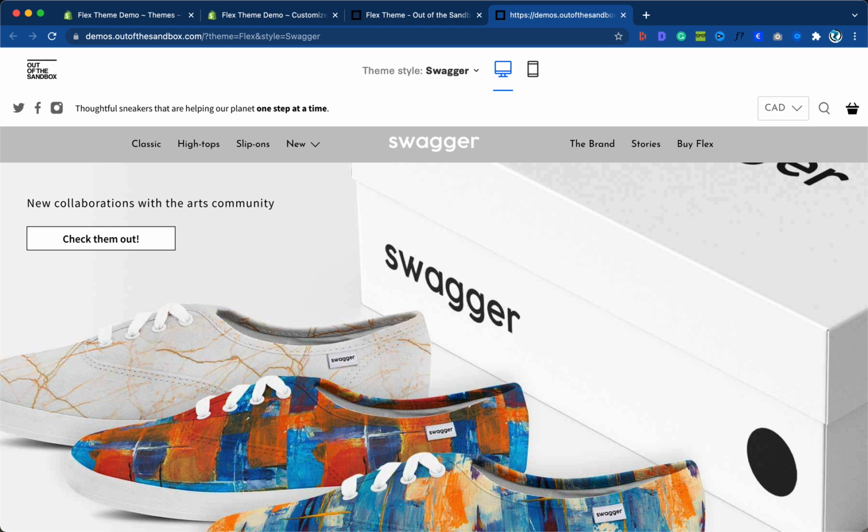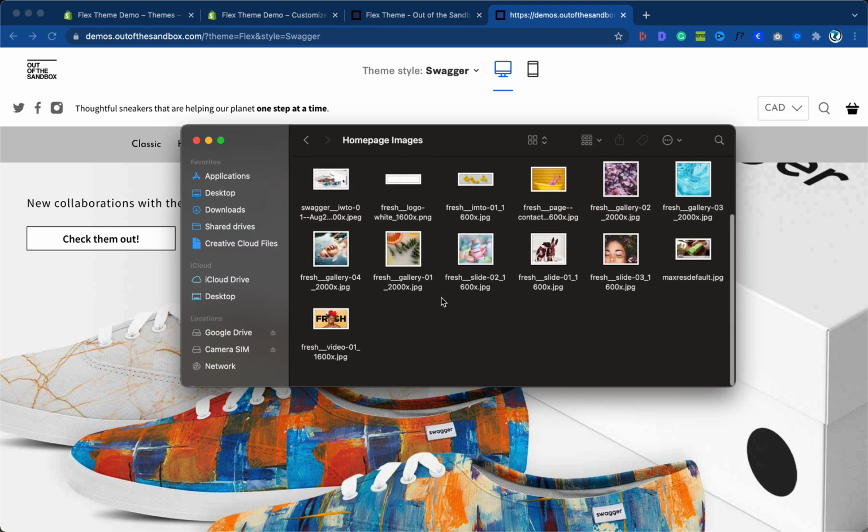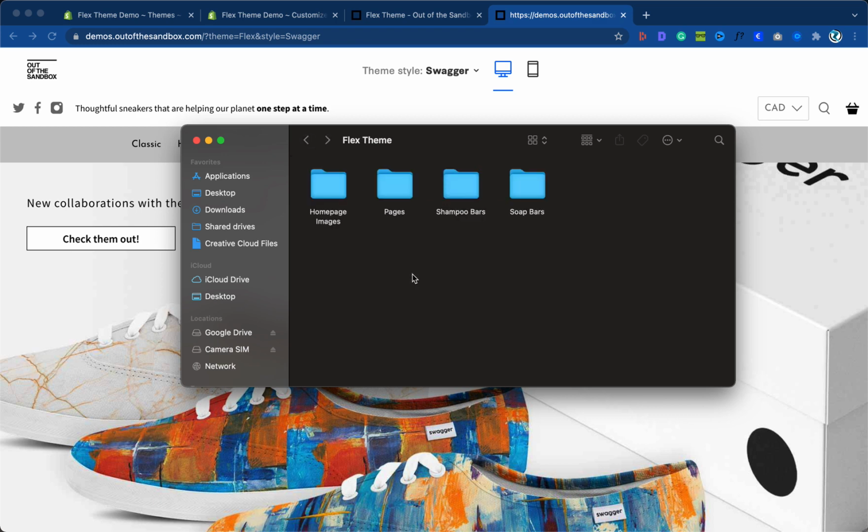But what I always say is a very strong key practice is to make sure that you have a folder that has all of your homepage images that you're going to use. Anything related to banners or, you know, things like that. Just always stay organized. We like to stay organized with that type of stuff. So we have things such as homepage images.